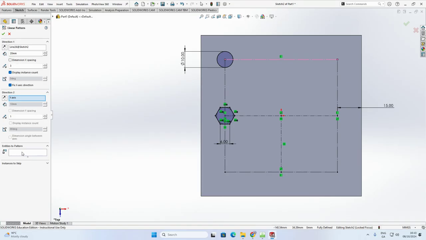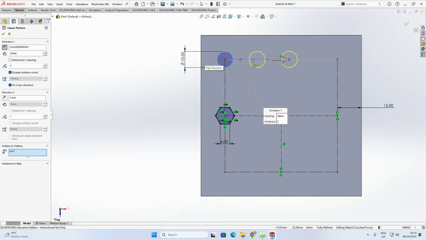Now the last thing I do is I go down here where it says entities pattern, click on the box, and all I do is I select the circle. Now sometimes it may come up where they will go out here to the left instead of the right. We'll see what happens. There we go. You can see there they've gone left. That's my direction. How do I flip the direction? All I do is I come over here and I select this little icon here, reverse direction, click. Now that's how I do it.